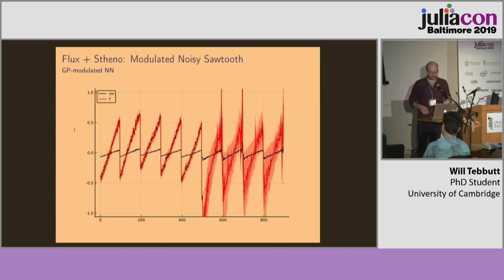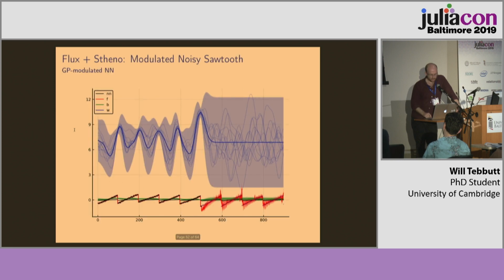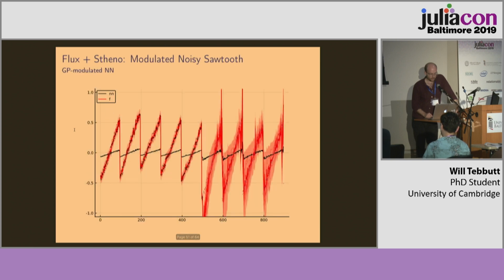Yeah, you run some optimization scheme on this. And so again, the first half is training data, the second half test data. And it does something kind of sensible. So the neural network bit learns a kind of squished sawtooth that doesn't have the right amplitude. And then it learns to make a really, really large GP here that scales up, so W here, the blue thing here is W, and it learns to scale up the neural network.